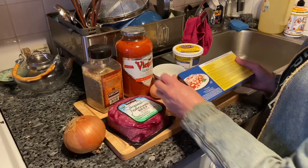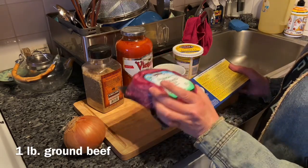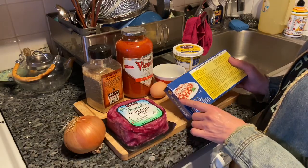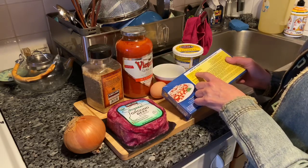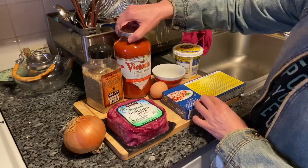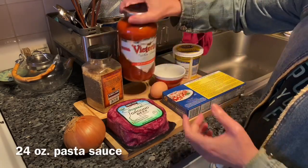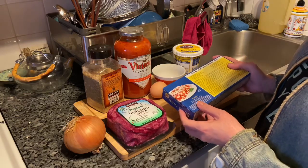So basically you need 1 pound of ground beef. Here is 1.5 pound, so I'm just going to use all of them. And then 3 cups, a 24 ounce jar of pasta sauce. So here's the pasta sauce. This one is really big. It's like 40 ounce, so I probably use a little bit less than 40 ounce.